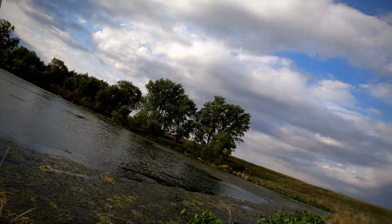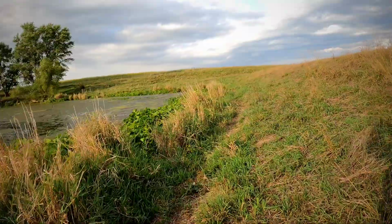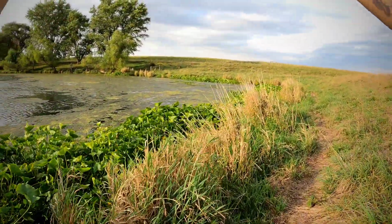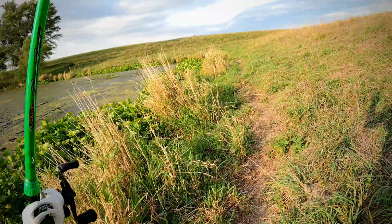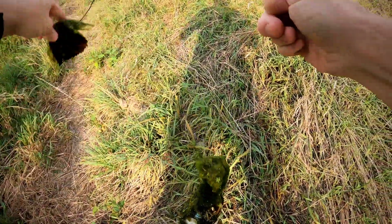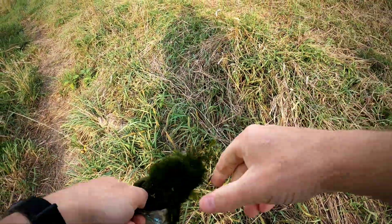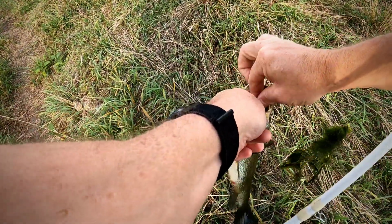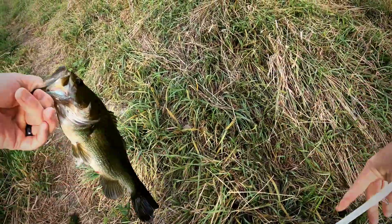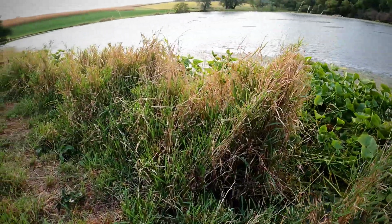There we go. I finally got one. Yes. Finally. That took forever. Sheesh, he ate it though. He wanted it though. First fish on the Bobby's Perfect Frog. Whew. That took a while.